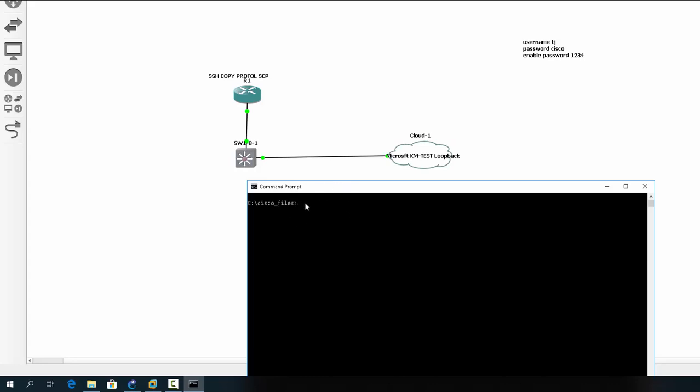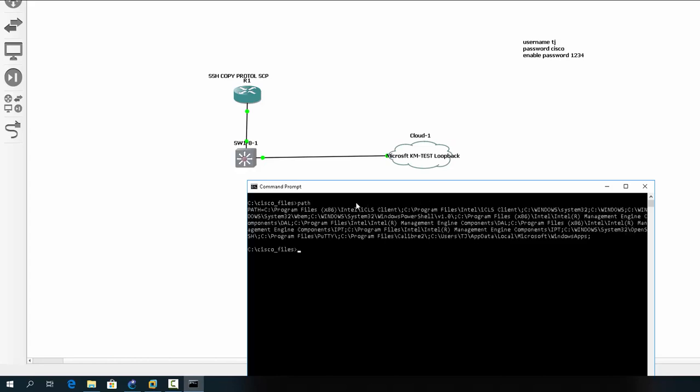So the client I'm using is called PuTTY SCP. You can look that up on Google, PuTTY as in P-U-T-T-Y. So I'm using PuTTY's SCP Secure Copy Protocol client, which is just basically a file. Then you download this one exe called pscp.exe, and what you need to do is take this file and chuck it in your path directory. So if you type path anywhere here, you see all these directories are places that your computer is going to look for the file that goes with the command name when you type it.